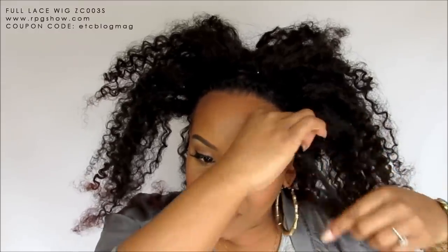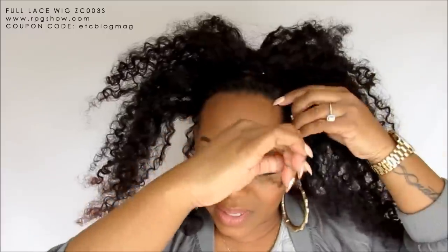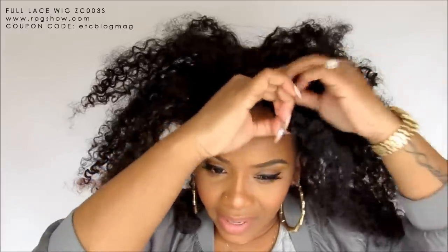So now I'm just going to take down my leave-out. My hair is actually a darker black. If your hair is not the same color as the wig, it doesn't really matter because it still ends up looking right. So I just took down my twist and my hair now has some texture to it — not too much. You just need to blend your hair with the wig. Mine doesn't really need much because it looks like it's doing okay.